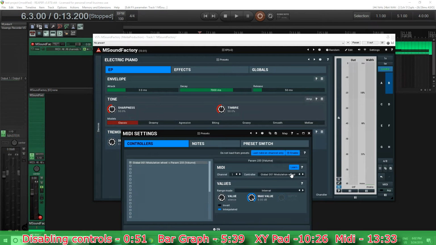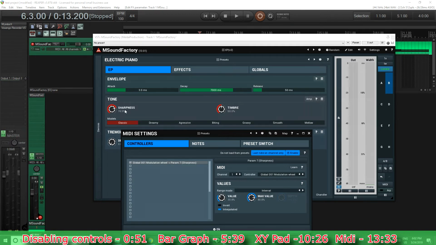And now whatever parameter I want to modulate or control, move it here on the GUI. So here. And then turn learn off. So don't click a bunch of other things, because all those things will be learned and it'll switch back and forth. But now that I have that, the sharpness should move with my mod wheel, which it is, which is good. Now there's a few things I can do from here. So right now it has the value at 0 and the max value at 100%. And I can change that if I don't want this going to 100%. I just move it up here to like 30% or so, and maybe move this down to 80%.